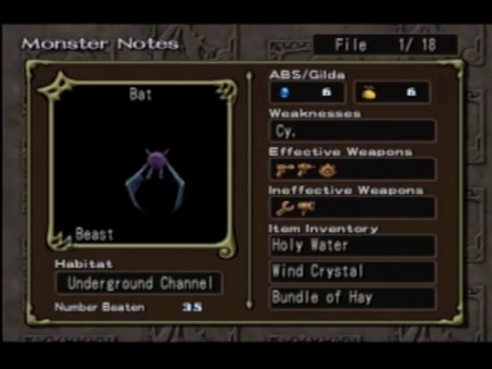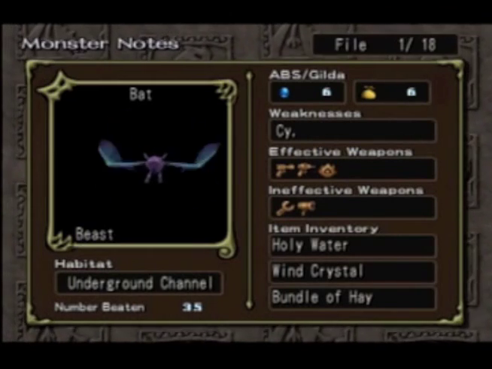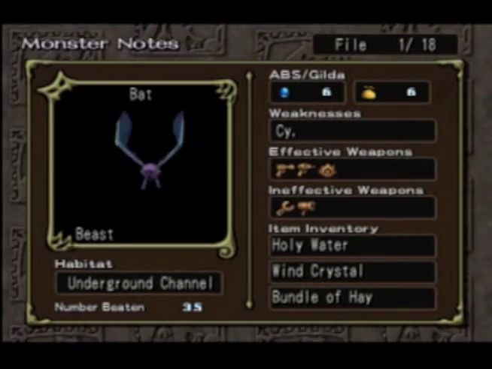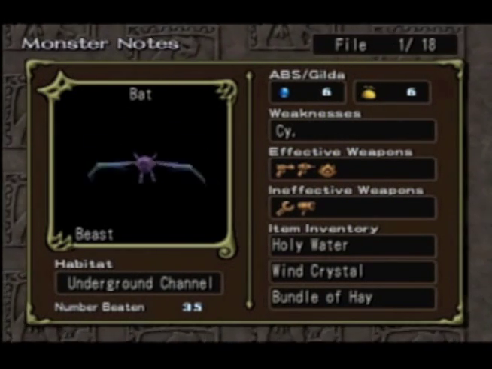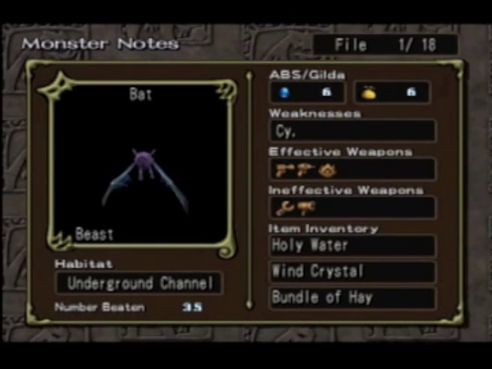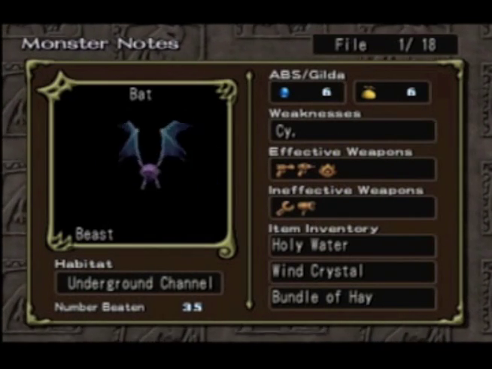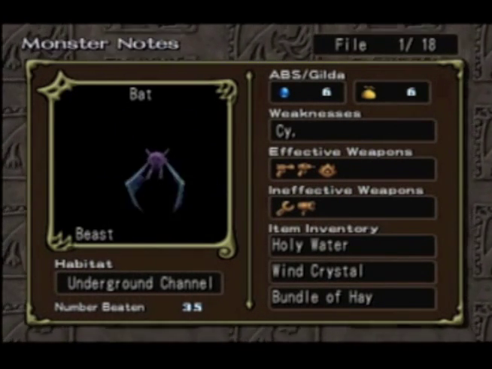As you can see, the funny thing is that weapons that are ineffective is actually the wrench and a gun that we don't have yet. But basically any projectile weapon is effective, and fire is effective. Basically it is her armband. Weakness is Cyclone. So there you go. Drops about 6 ABS and 6 gold each time you defeat one.